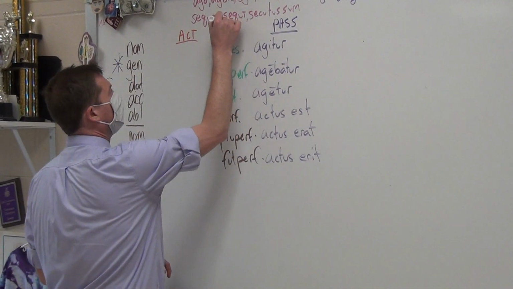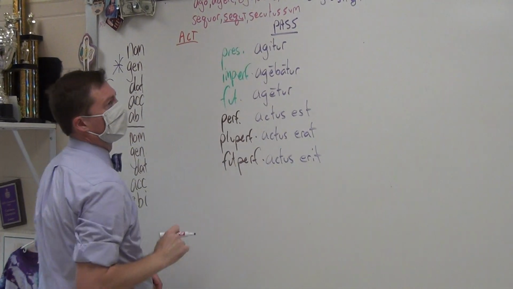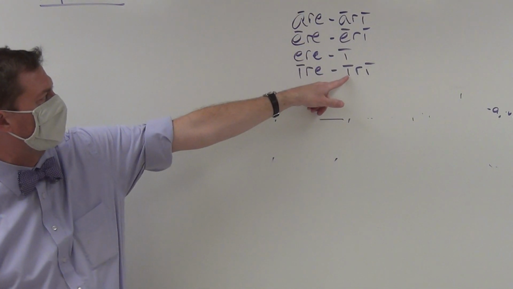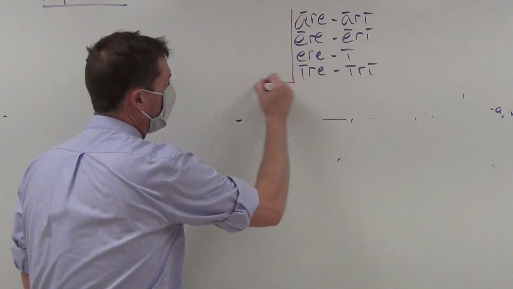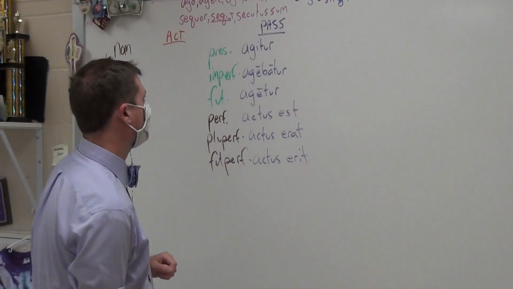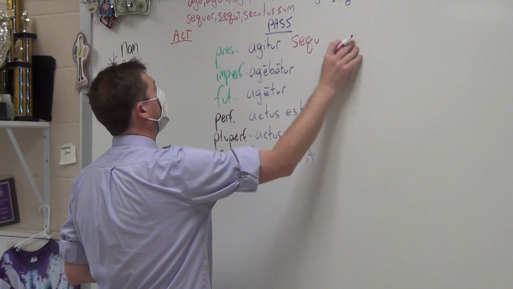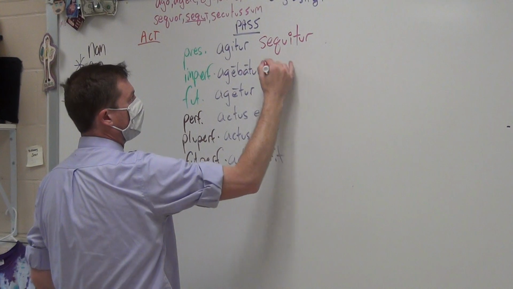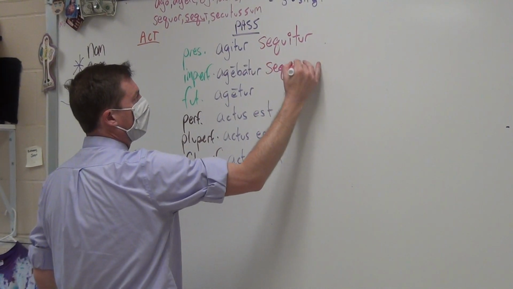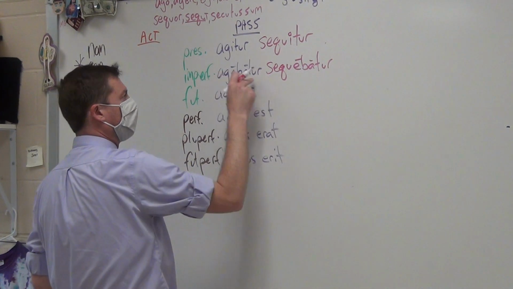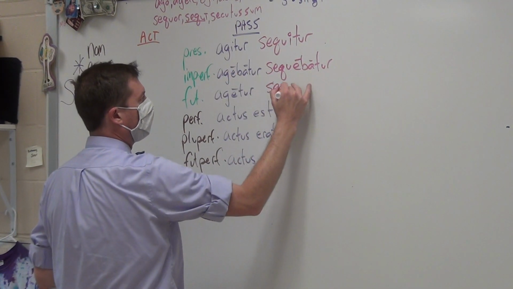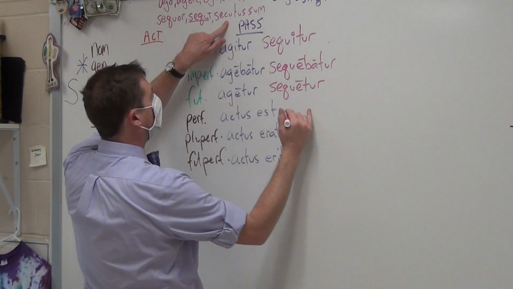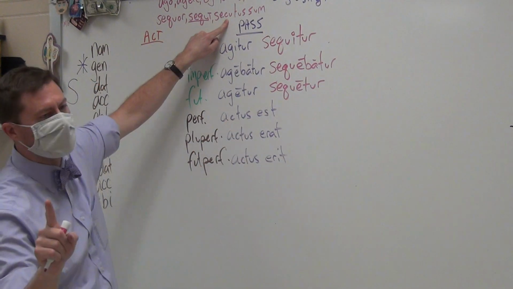So you take the present stem, which is everything except for that long I. It would be everything except for the ari, everything except for the eri, everything except for the long I, everything except for the iri, just like the present stem is everything before the normal infinitive form. So take S-E-Q-U. It's a third conjugation, same vowel you would expect, tur for third singular. Here it would be S-E-Q-U, E-B-A, tur, just like agebatur, sequebatur. Here it would be S-E-Q-U, long E for the third future.